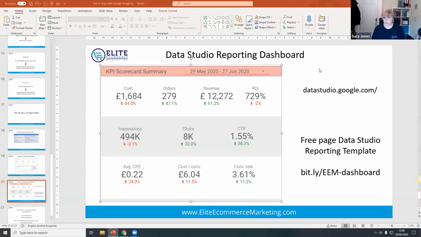Knowing how it's doing. So many people just pay the money over to Google and then don't really know how they're doing. So if you can just use that Data Studio template, if you have trouble with it, just reach out and I'm more than happy to help you get that set up, because I know it can be a little bit tricky if you're not familiar with Data Studio. But I've done the video, so the instructions should hopefully enable you to get it set up reasonably easily.